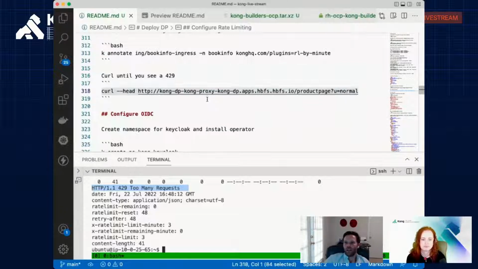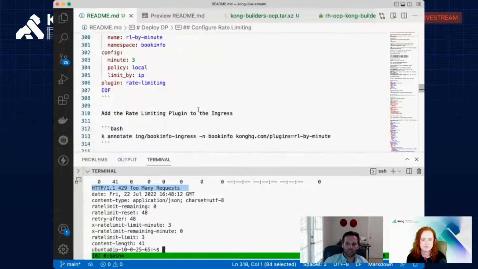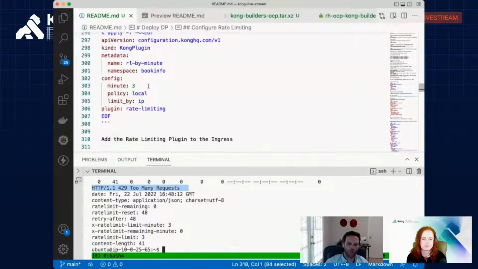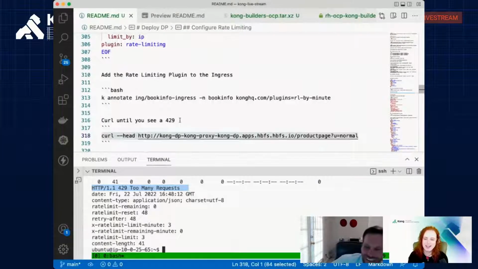Good explanation. So basically, we are leveraging this Kong plugin right now to rate limit by IP address. This is a service that we built that's terrible, right, that we know can't take any load. So we're saying after 3 requests in a minute, it's probably going down. On that fourth one, I guess it's done. Normally it would be higher than that, wouldn't it? Maybe. Hopefully, right? Hitting F5 over and over and over on that service.